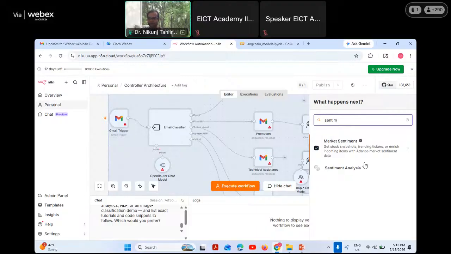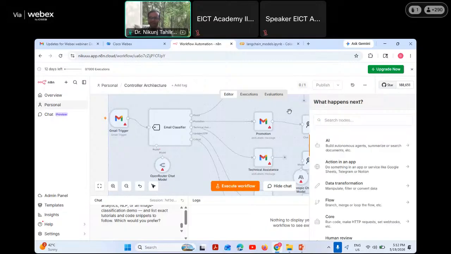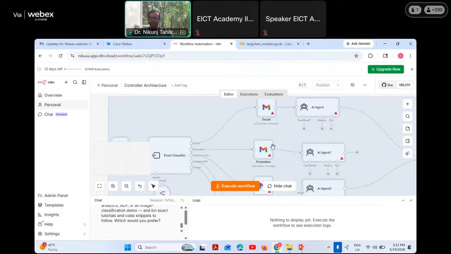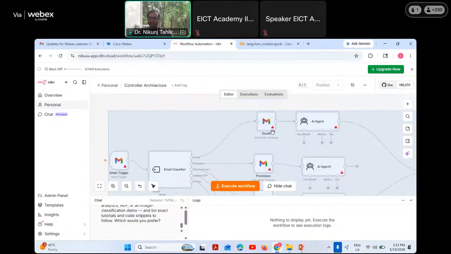Okay. So what this email classifier is doing for me is that whenever my email is related to a doubt, it will directly classify that into the doubt category, and then it will forward that query of doubt to the AI agent, and the AI agent will solve that query. Okay. Because I have given some kind of functionality to the AI agent.